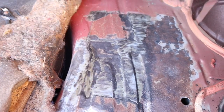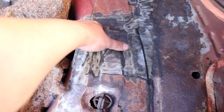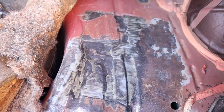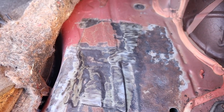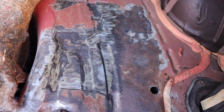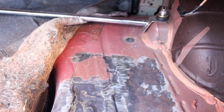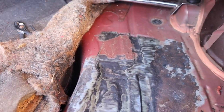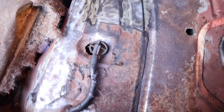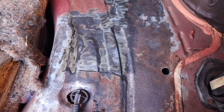My hands are on fire — I've been going at this with the wire brush all day. This is the sound deadener all over here and I'm trying to remove it with the wire brush. I could have bought dry ice and done it in two seconds, but I was already here with the vacuum so I've just been taking my time going little by little. We can see the surface rust here, so we still got to hit all that. I bought the POR-15, so we're going to do the whole half like I mentioned. We still got to continue — there's a little bit right there also, just going to continue to remove the sound deadener. Hopefully we can get it painted later on today.